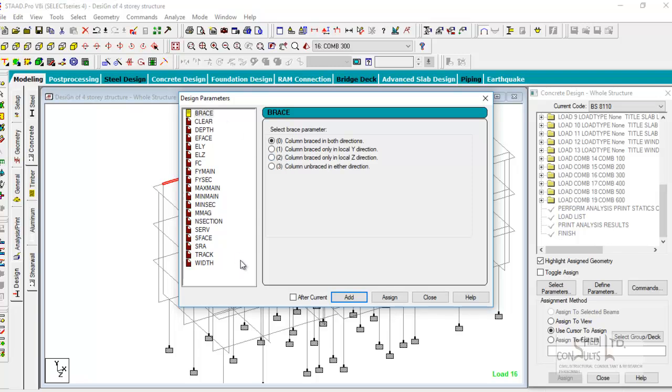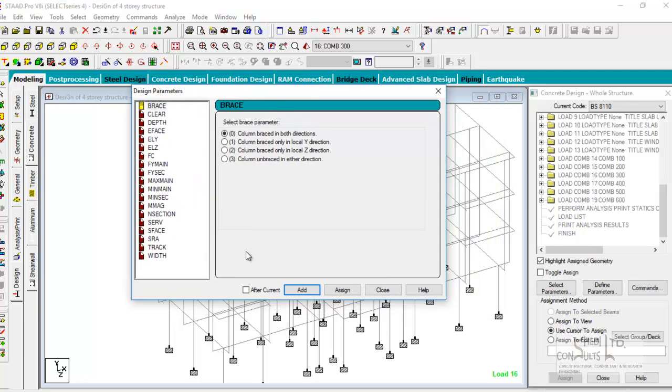These design parameters are parameters that are contained in the code of practice, which are very crucial for the software to use in designing a structural entity. Information such as cover to reinforcement, trial sizes of reinforcement, sizes of shear reinforcement, sizes of flexural reinforcement, and so on. The characteristic material strength of steel, characteristic material strength of concrete. These are the critical, crucial engineering technical information that will be specified in this design parameter, which STAAD will use inherently to design your structure after analyzing the structure to reveal the internal stresses or the internal moments, shear forces, and so on.